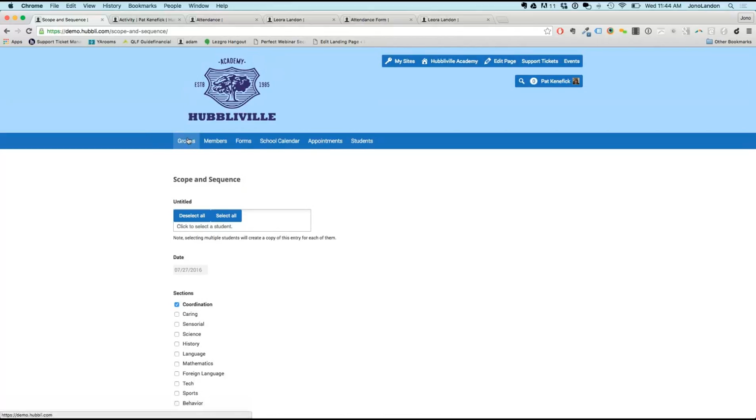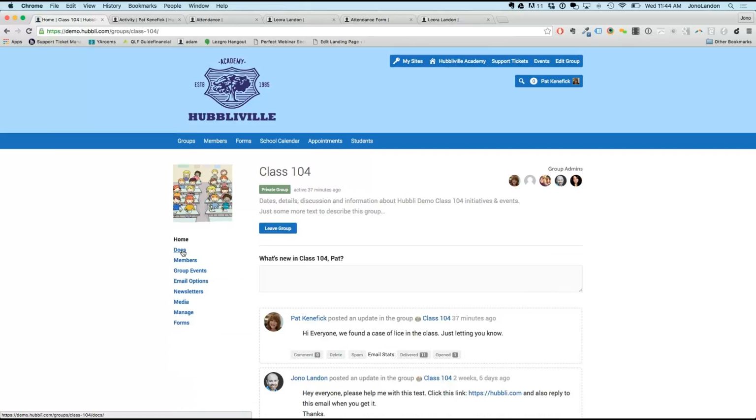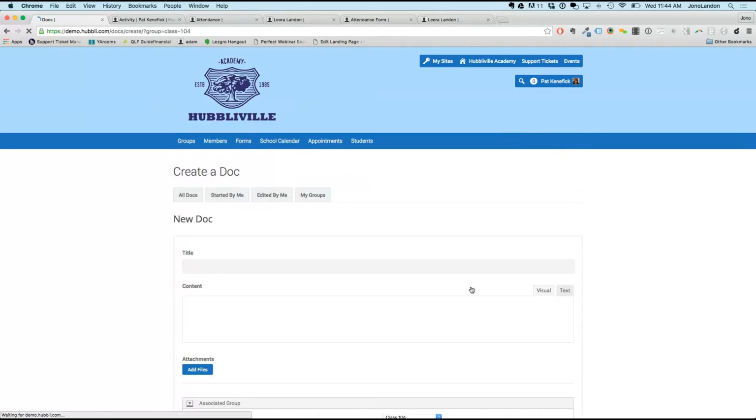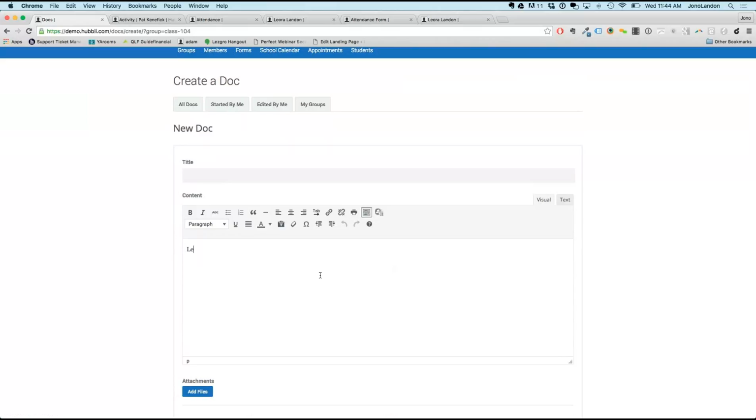As an example, I'll give you a few different places you could do this. In your group for your class or your room, you've got this documents feature, which is essentially the same as Microsoft Word or Google Docs, but it lives here inside your group and it's your document. So if I go in here, this could be titled as a lesson plan for a particular child or a group of children, however you want to title it. It's just whatever you would do on paper.